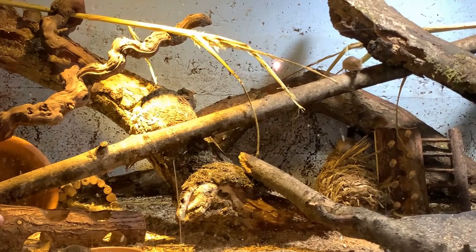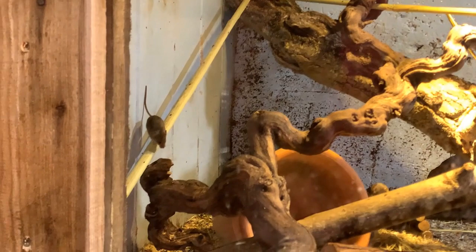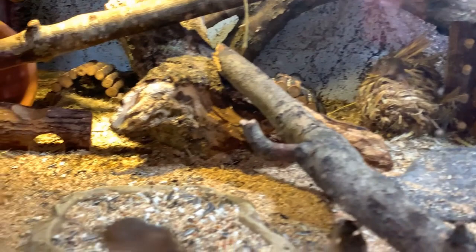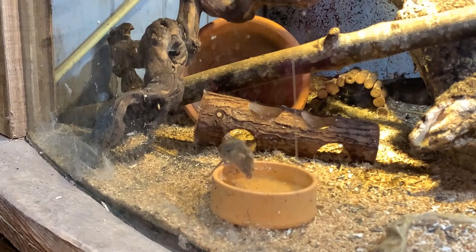There's a lot of reintroduction programmes because they need quite a specific type of habitat, and with more houses being built, the habitat isn't quite as available as it once was. So there are breeding projects where they're breeding new captive individuals to release into the wild. That one's getting a little bit feisty! You will sometimes see them chasing each other around — it tends to be if somebody's pushed their luck with mum or dad. Occasionally you might have to take one out if mum decides she doesn't like them anymore, but most of the time they're okay. There's a mum in there who's easy to tell because she's only got about three quarters of her tail — she came to us like that, either from a fight or maybe a birth defect when she was very first born.